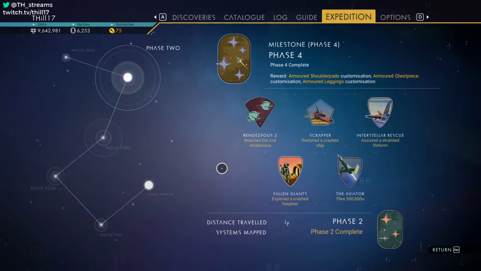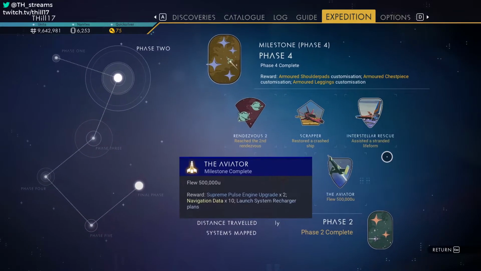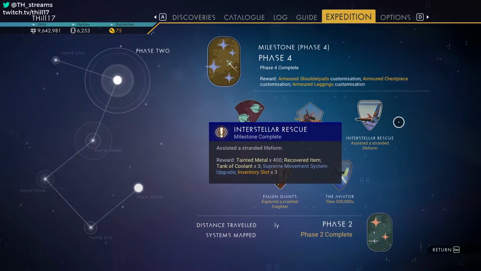Phase 2, once again, has your second rendezvous. There's also a third, fourth, and fifth rendezvous. But this one actually has to do more with using specific maps. Now, I don't remember the exact name of it, but there is a map that shows distress signals, and you will need to use a certain amount of those to reach a crashed freighter, a crashed ship, and a stranded life form.